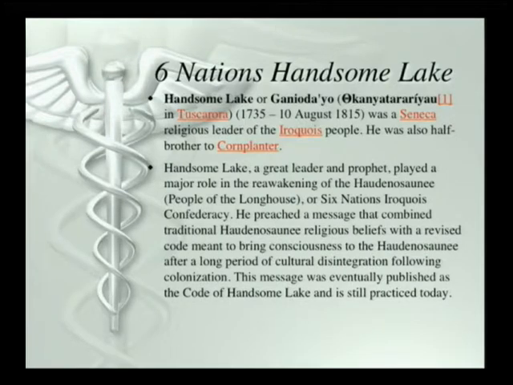He played a major role in the reawakening of the people of the Longhouse, Haudenosaunee, or Six Nations Iroquois Confederacy. He preached a message that combined traditional religious beliefs with a revised code meant to bring consciousness to the Haudenosaunee after a long period of cultural disintegration following colonization. This message was eventually published as the Code of Handsome Lake and is still practiced today.